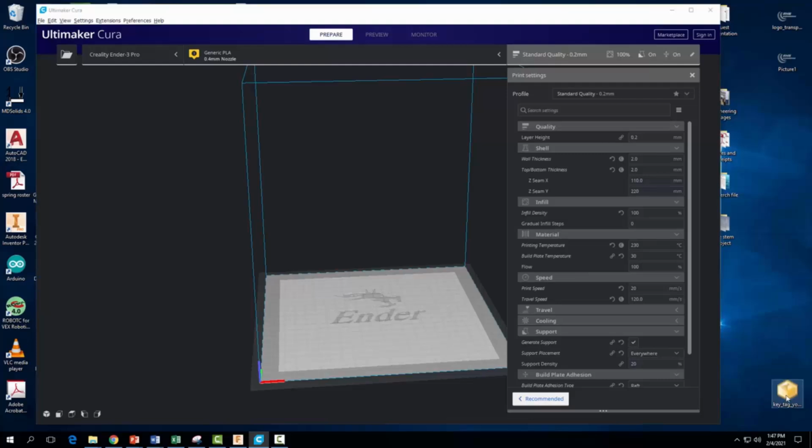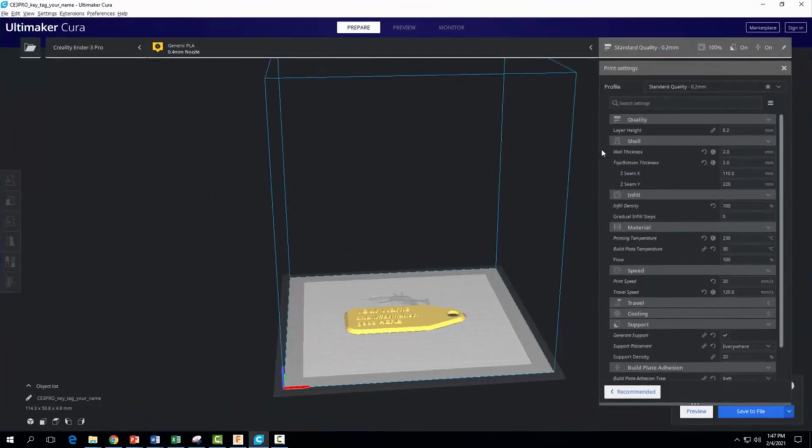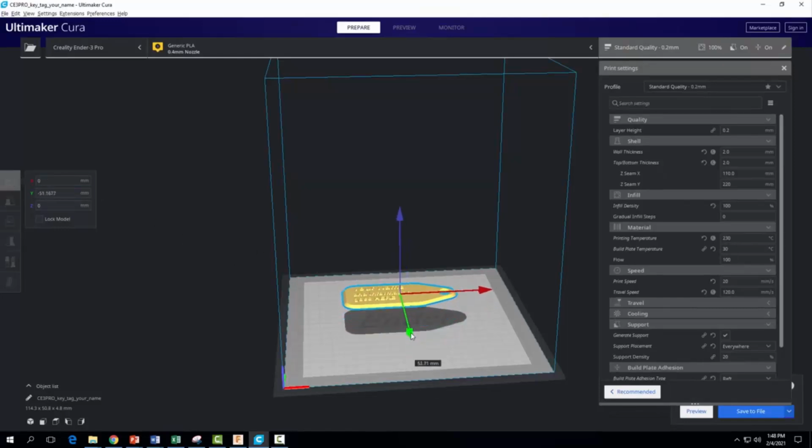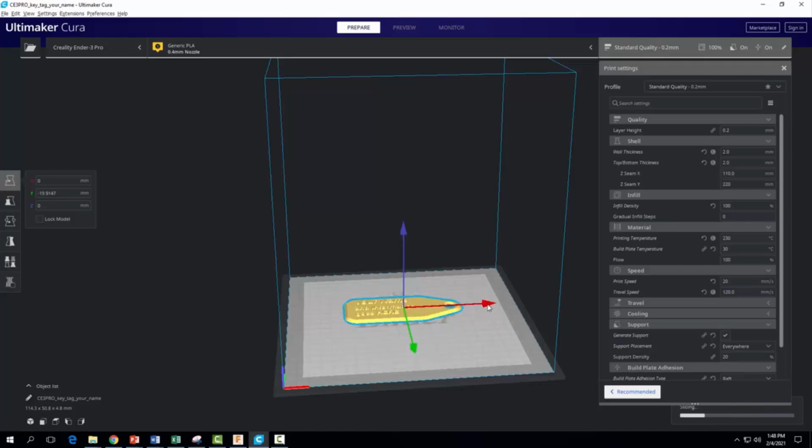So once you have your 3D printer selected, okay, go ahead now and sort of minimize this guy. And remember, if you recall, we saved our STL file to our desktop. Okay, go ahead and drag it from your desktop onto your software screen here, onto your virtual build surface. So when you actually click on your object, notice you can move it. Okay, so these arrows will allow you to move it back and forth, sideways, or whatever, or even up and down. Okay, and over here, if you click over here, you can scale it, right?